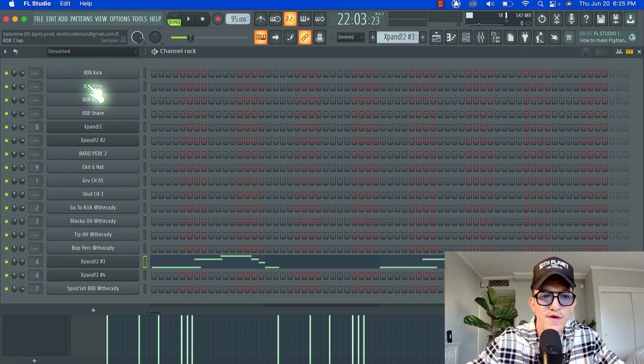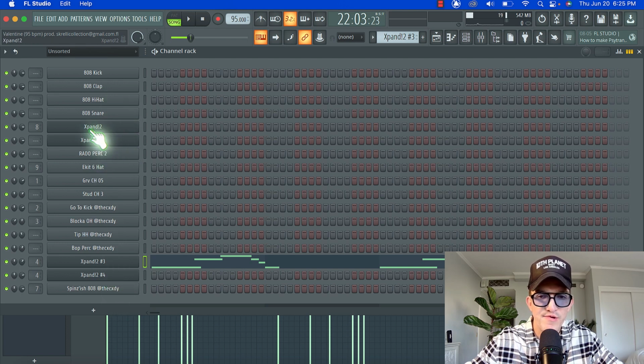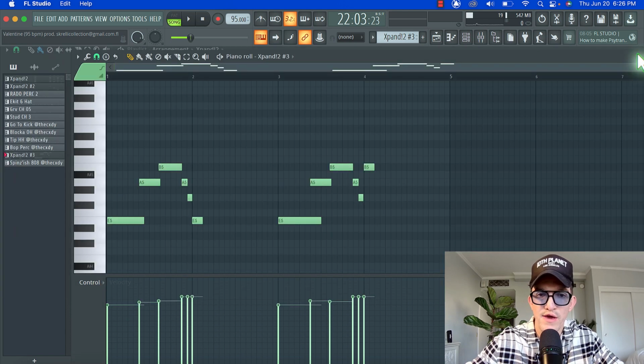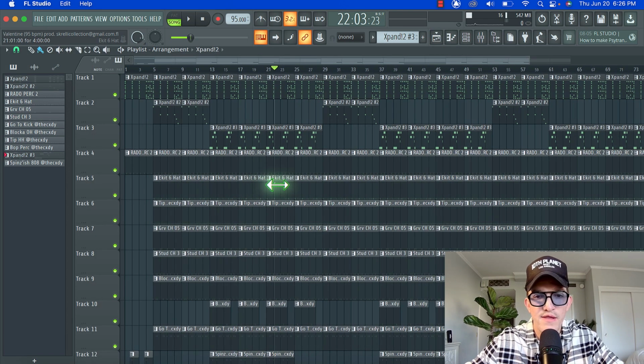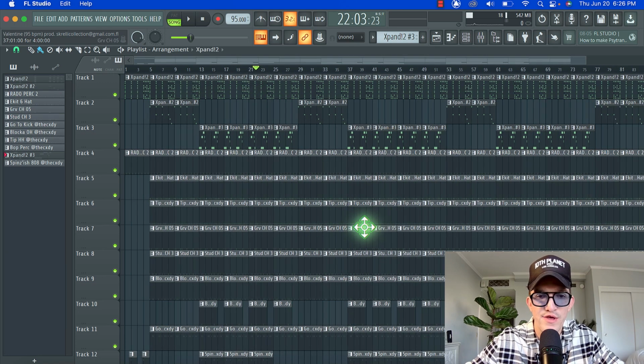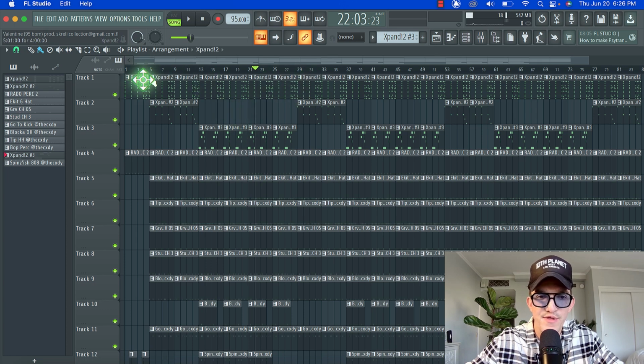Once you have gotten all the patterns laid out for each of the different instruments, then you can go ahead and start arranging them into a full song by going back to that main page, which is where FL Studio starts us off when we first open it up. Now in this particular project, I have already laid out this entire song, as you can see. But if I didn't already do this, I would be able to just click these in by clicking over here and then clicking it into the song and adding more as I like.